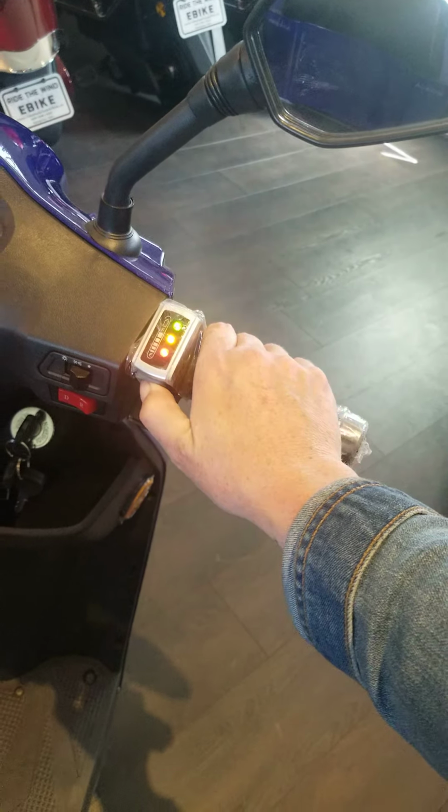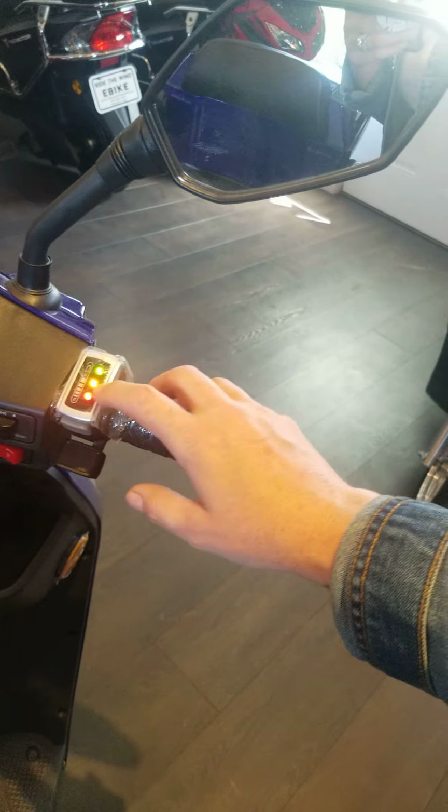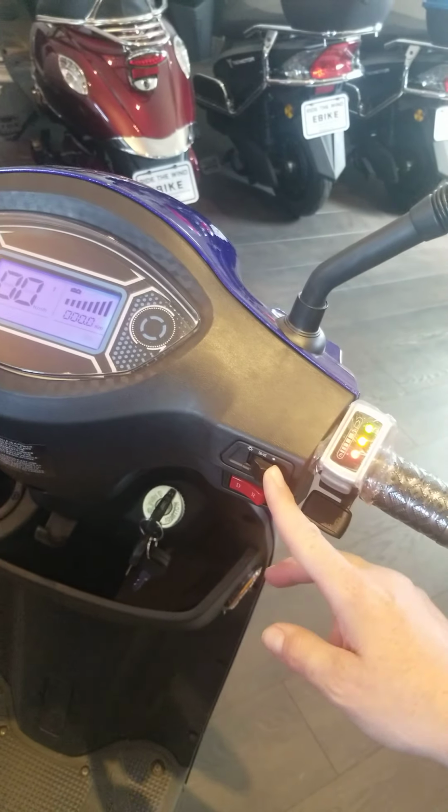Or I'll just pan over to the Freedom, and it's an analog. It's accurate anyways, but just this one obviously is a little more. This one comes with your speed. You have a slow and a high. So basically 8 kilometers an hour or 15. This also is an additional battery life.